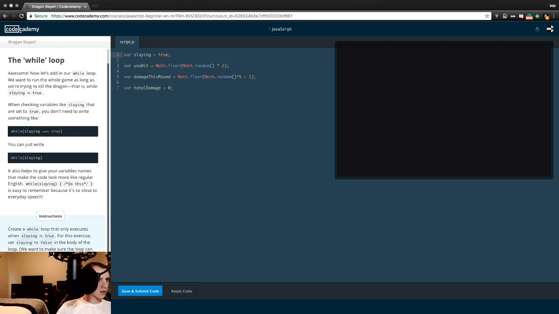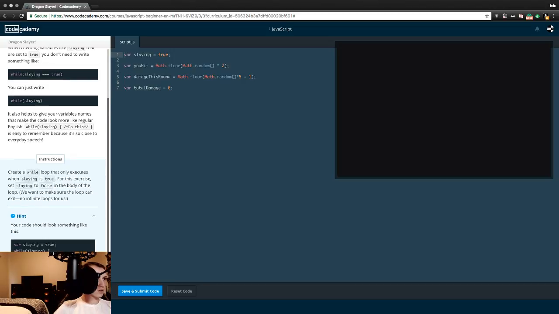Instructions. Let me open the hint. Create a while loop that only executes when slaying is true. For this exercise, set slaying to false in the body of the loop, so the loop can exit. No infinite loops for us. Code something like this: variable slaying is true, which we have, while slaying, and then slaying equals false.